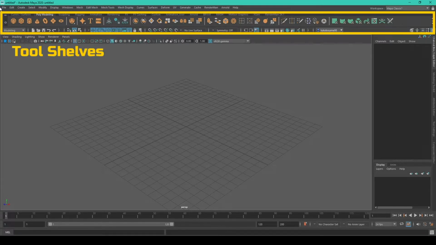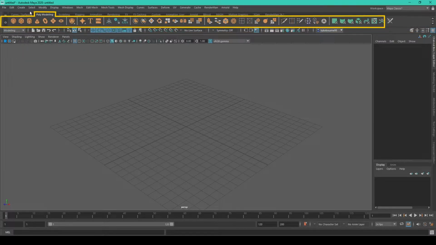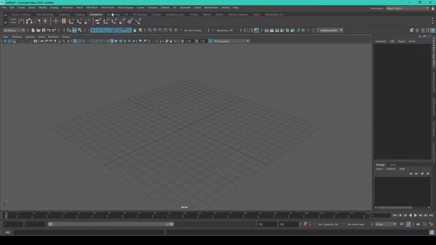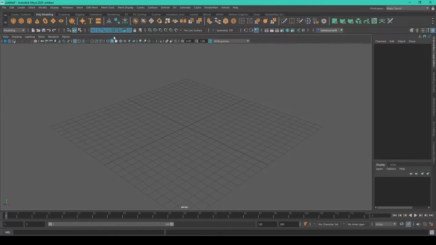This top panel is where the various tool shelves live. For the sake of these tutorials, we'll only be using the poly modeling tool shelf, but there are other shelves for sculpting, rigging, animation, rendering, etc. If we think of this as a physical workshop, then the viewport would be our workbench, and these tools in the tool shelf would be the type of shop that it is. For instance, if you did mainly woodworking, you'd have mainly woodworking tools in your shop. Metalworking, you'd have metalworking tools, etc. Since we're going to be doing mostly poly modeling, we're going to have the poly modeling tool shelf selected.